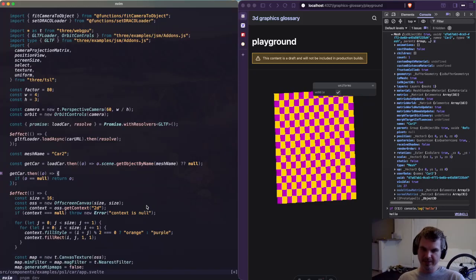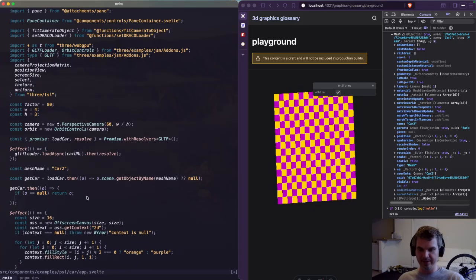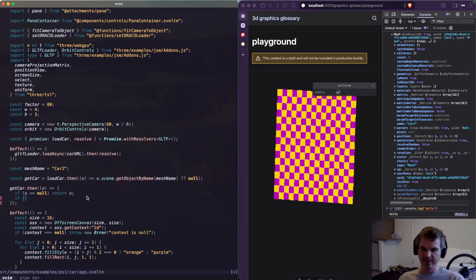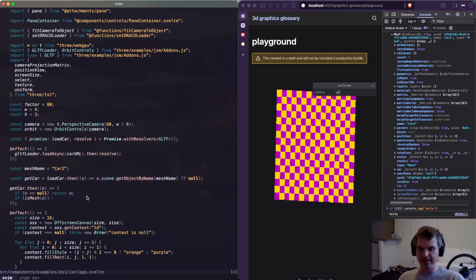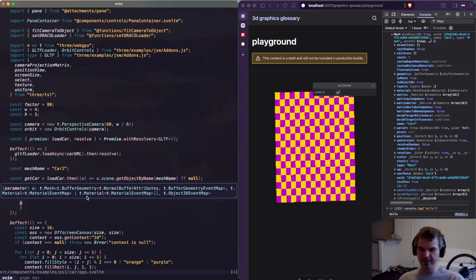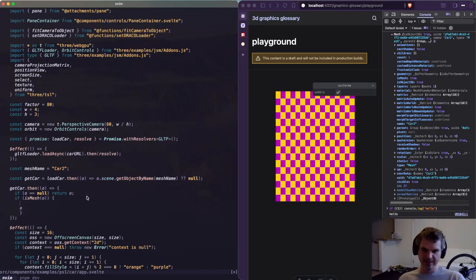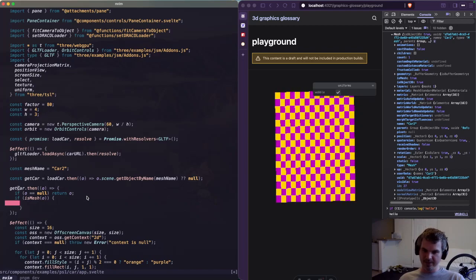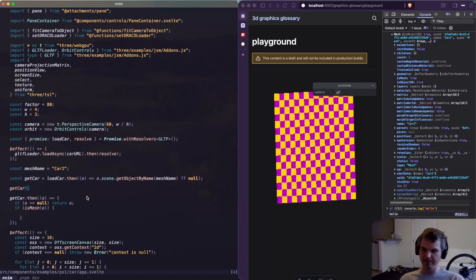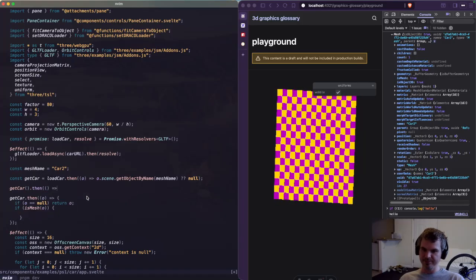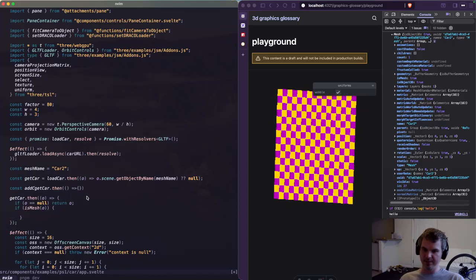So we could probably move this into the module, and then we can use it here. We'll say if isMesh(O), then we know in this branch that O is a mesh. So we narrowed it down to that, which is good. And getting the car, after we do that, we should probably immediately add it to the scene. I'll call this addCar.